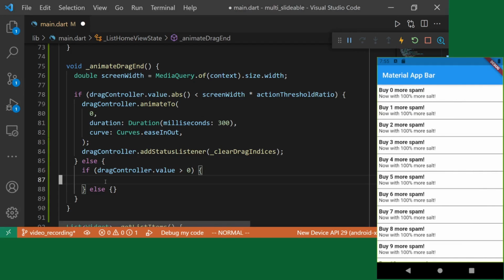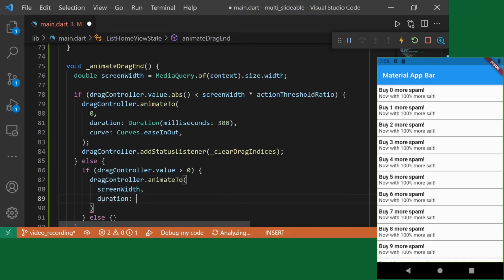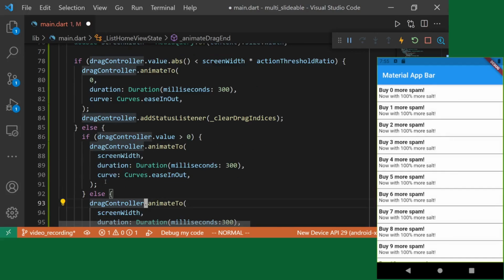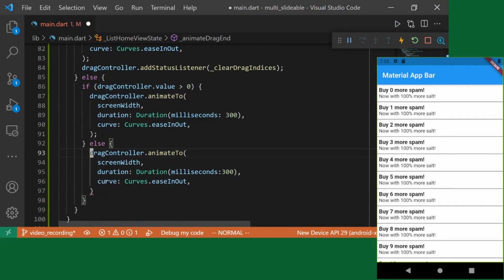So we will say... and now in the other case, when it's less than 0, we want to animate it to negative screen width.